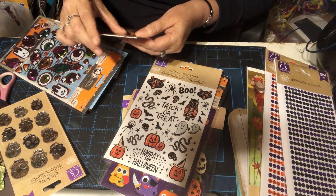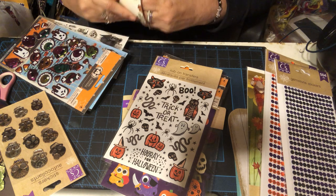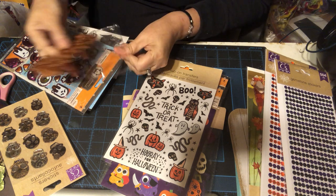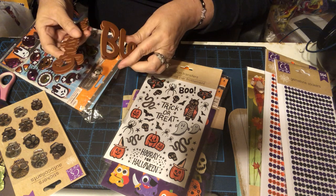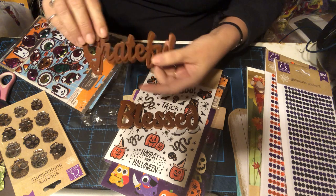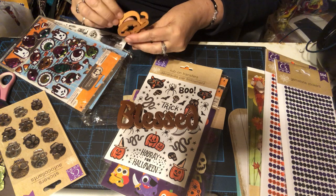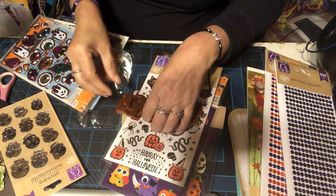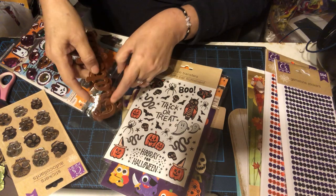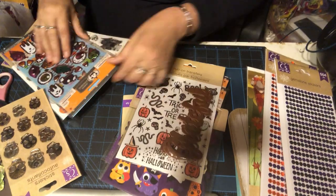I bought these. These are faux leather words. And the word in there is two words. I think you get two of each. So let's see what it is. You get two of the word blessed. And you get two of the words grateful. Look how pretty. They feel really, really nice and thick. They're not thin at all. Let me put them back in here.